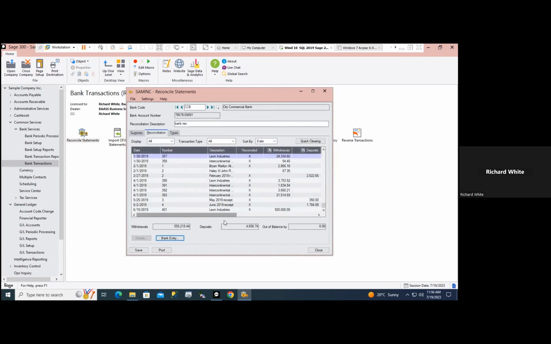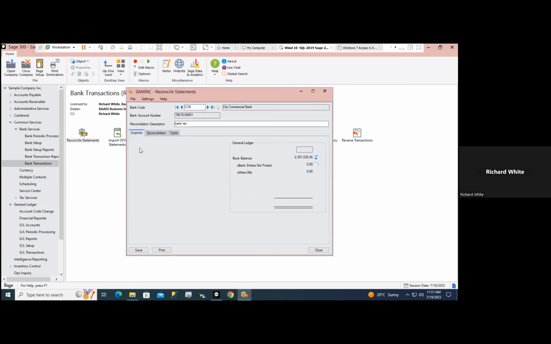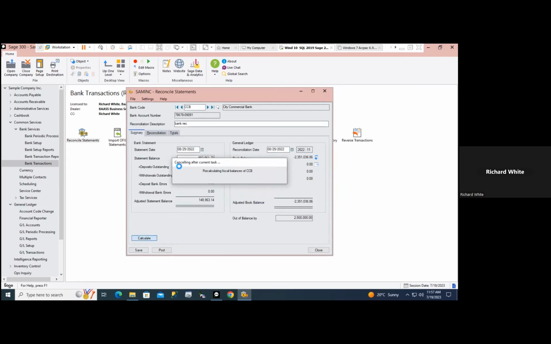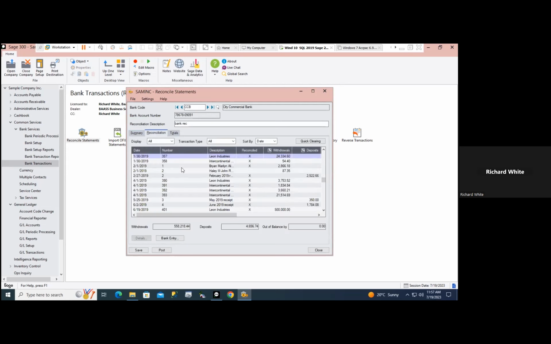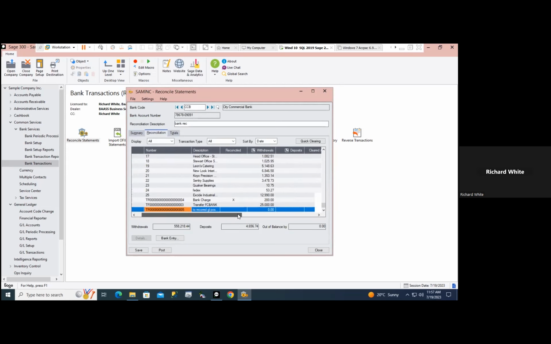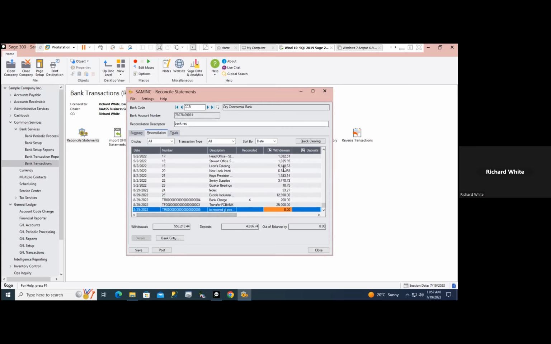Now let's go look at our bank rec. I'm just going to hit calculate here. And if I come in here, why is it 0?